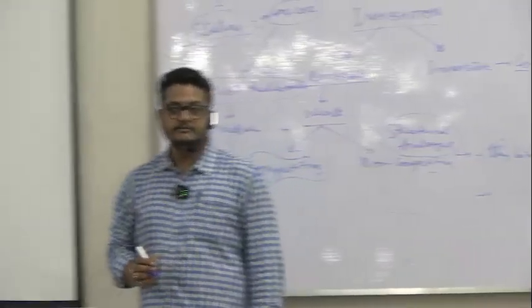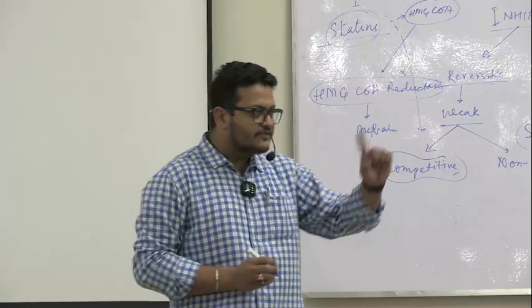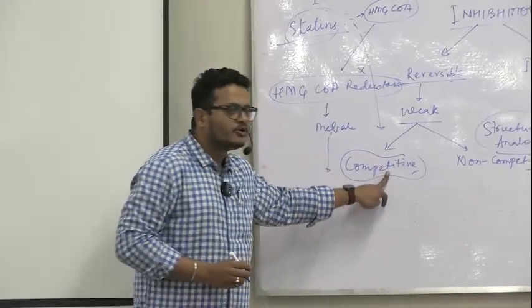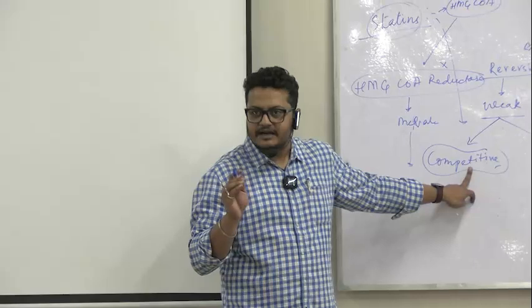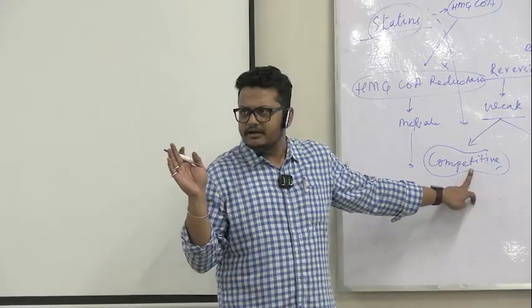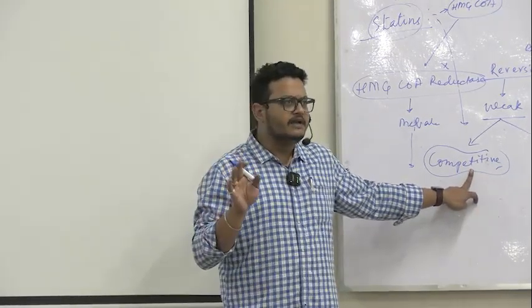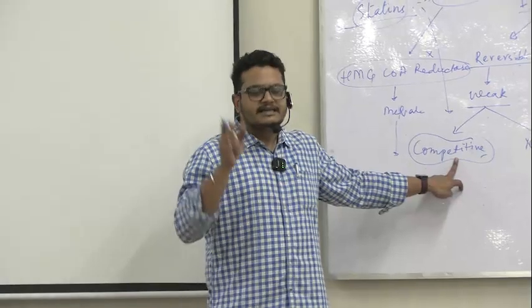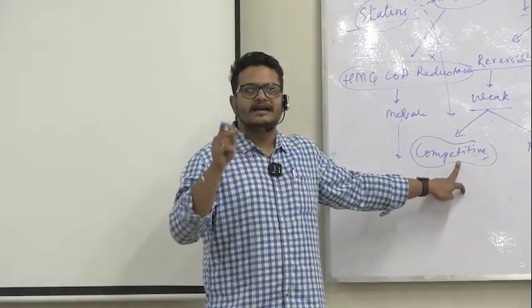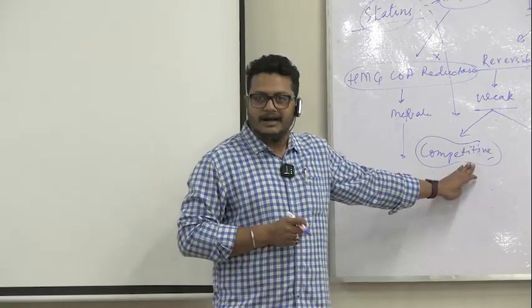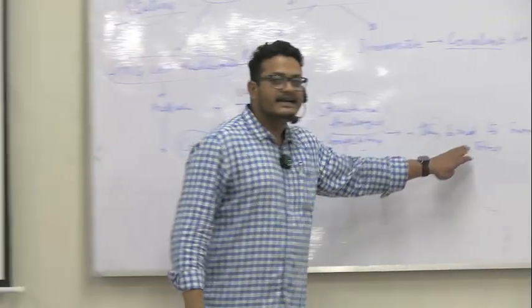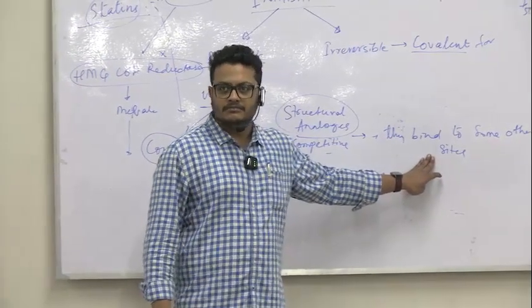Point number three. We saw that when we talked about competitive inhibitors, the inhibitor binds to the active site. Is there any other site it binds to? No. It binds to the active site. So the site where the substrate as well as the inhibitor is going to bind is the same for a competitive inhibitor. But here the site is different.